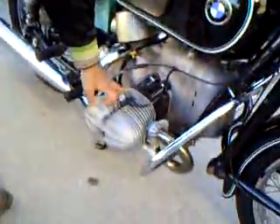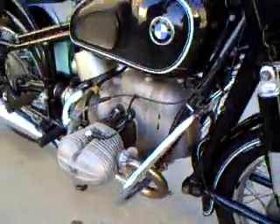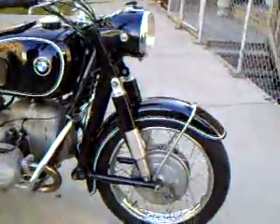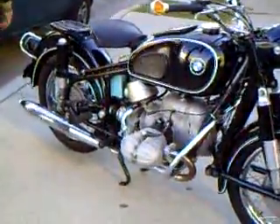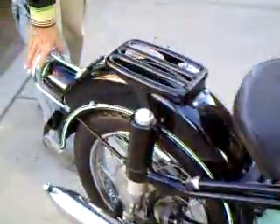You can see the top end's a little bit cleaner than the rest of the patina on the motor. When this bike was restored, they did refurbish the heads and renew the pistons and bore the cylinders. It doesn't look like the bottom end was done, but she's only got 26,000 miles on the clock, so that really wouldn't concern me. Really nice piece — you've got the tail light protector here.